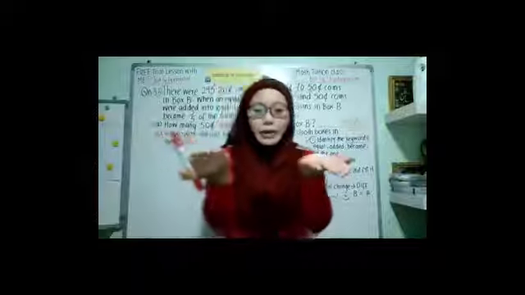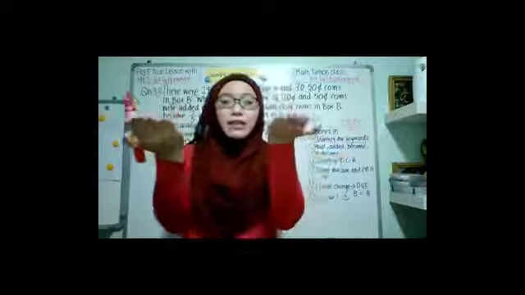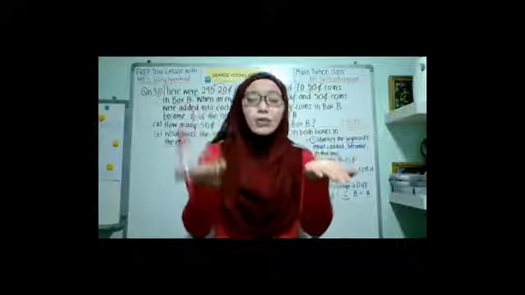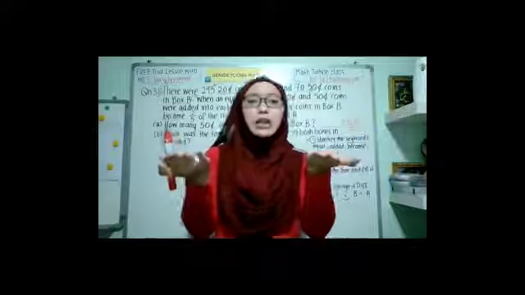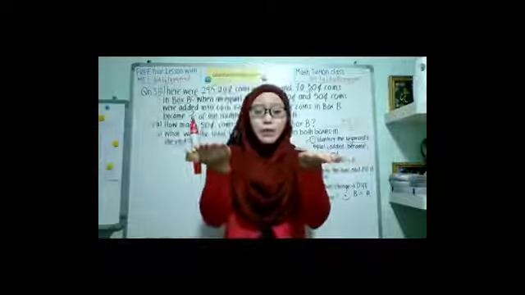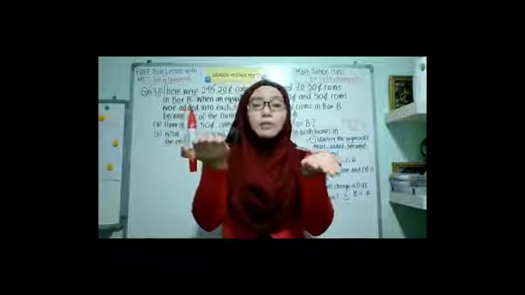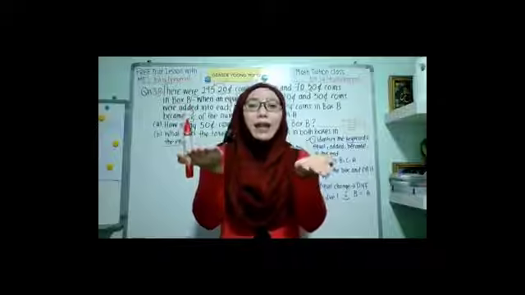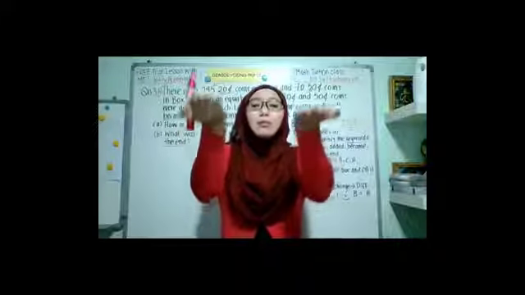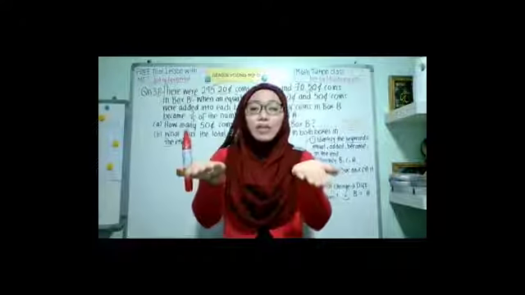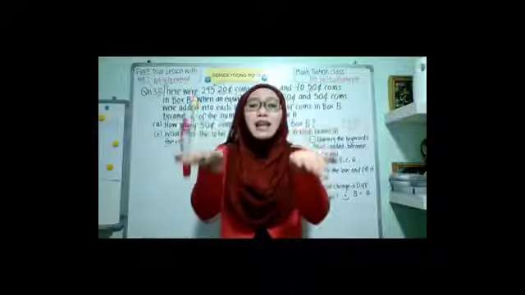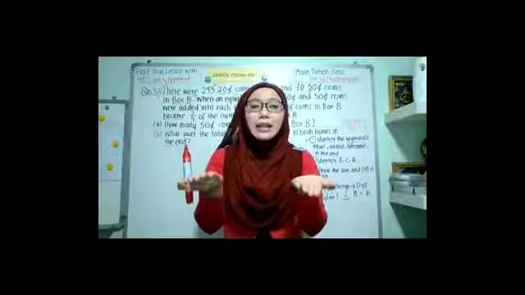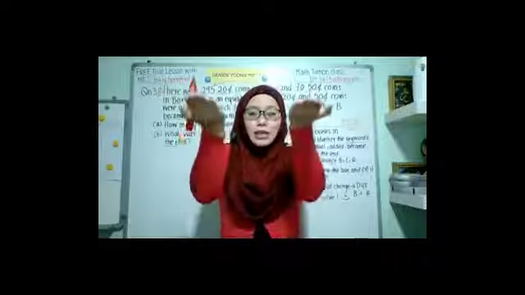So let's go back here. I have my 50-cent coins and my 20-cent coins. In box A, there are 20-cent coins. In box B, there are 50-cent coins. Both of these boxes have the same number of coins added. Added means plus, so it becomes more. Both of them change, and both change by the same number, because the same number of coins were added into the box. So add on the same.